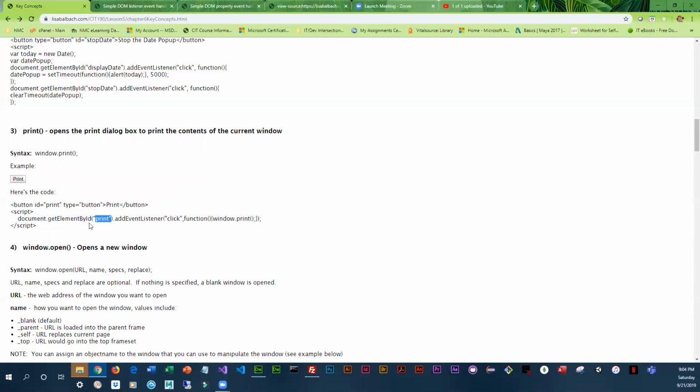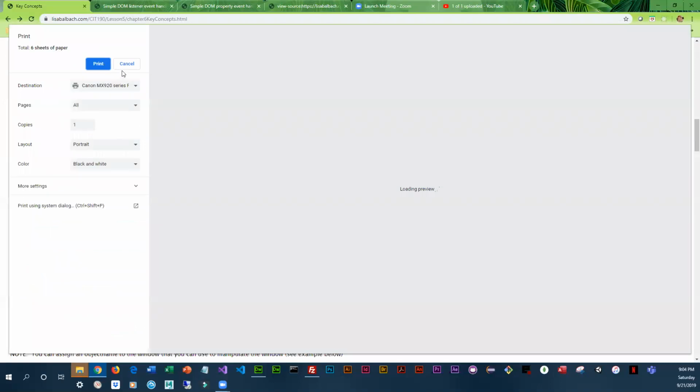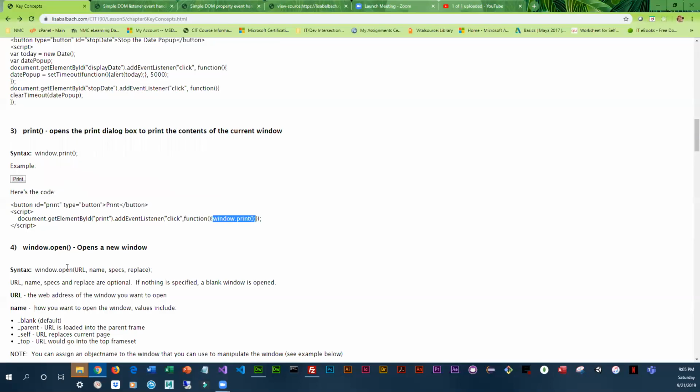So you do have to have the ID for that. Add event listener, listening for a click. And then we have the anonymous function. Okay, and this is the entire function code here. And it's a one-line function. It's basically calling window.print. And if I click that, you'll see it goes right into print.